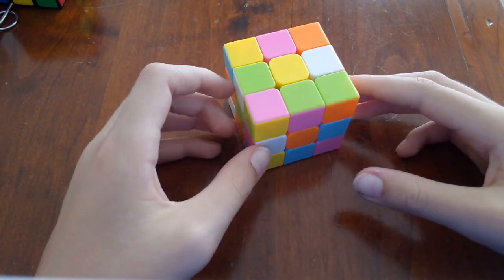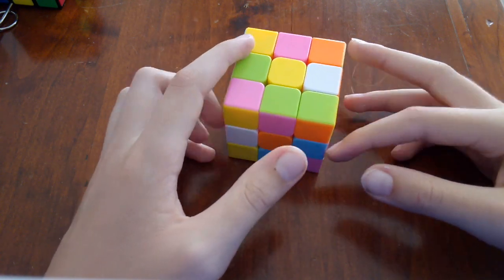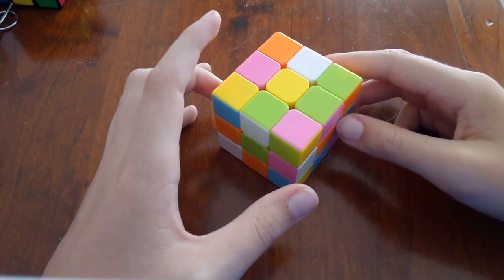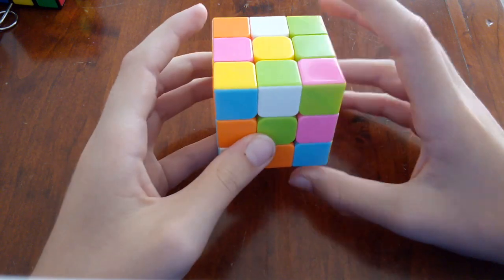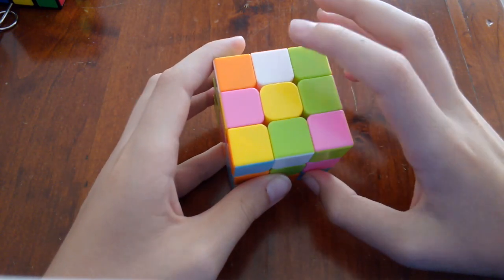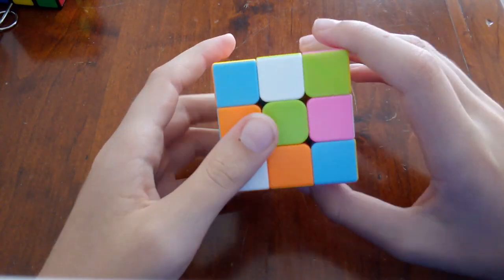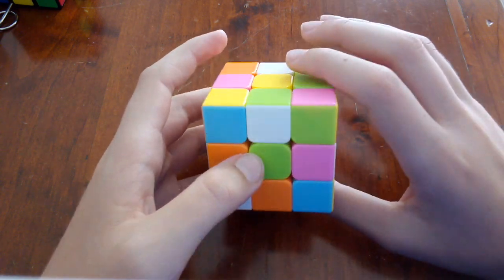I hope you'll be enjoying this video, and today I'm going to be showing you how to solve a Rubik's Cube. The method that I'll be using today is called the Daisy pattern, because when we're finished with the first algorithm, it's going to look like a daisy with the yellow center and the four white edge pieces. So before I show you how to solve the Rubik's Cube, I first want to mention a few things.